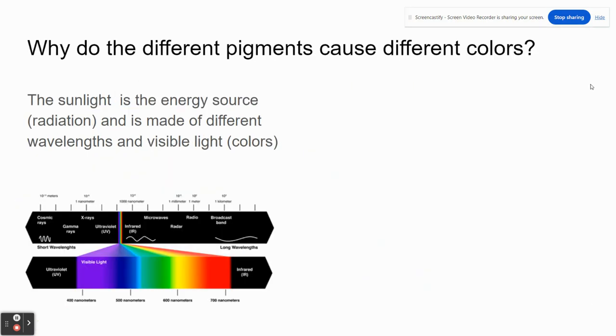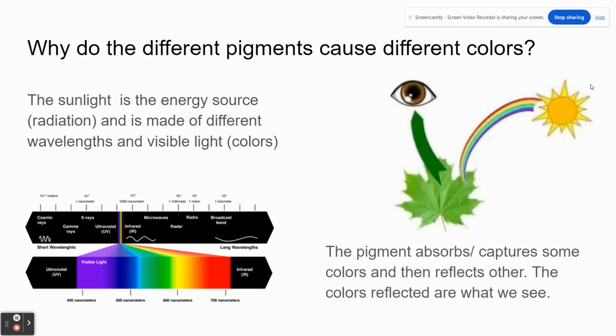Because we're talking about photosynthesis, the reason we see the different colors of leaves is because of what part of the light it is absorbing and what part of the light it is reflecting. So hopefully you remember or know that light is made up of a spectrum of wavelengths. You may have seen a little prism where you put it in the sun and it shows a little rainbow on the side. Those are your different wavelengths of light. So you've got purples and blues and greens, yellows, oranges, and reds.